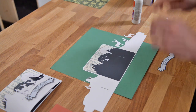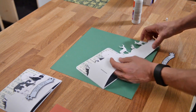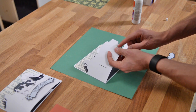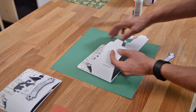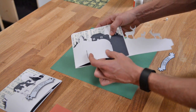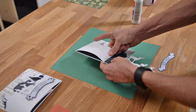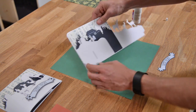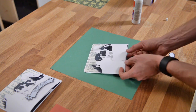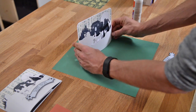All right, so basically, as far as how these work, it's actually quite simple. What we're gonna do is just take this, okay? And as you can see here, we've got this little tab, and it's got a little notch cut into it, and that notch is basically gonna keep it in place. So we're gonna slide it through. Okay, and then when it's through, make sure you get it all the way through, and then you can kind of push down so that it grabs, and there's one part of it, okay? And then basically you're gonna take the other part, slide it through, and once it's through, just pop that down. And then the card will stand for you.